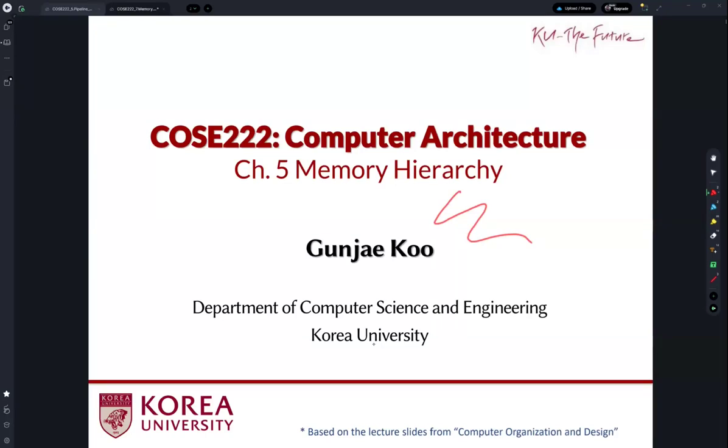Okay, so we completed chapter 4, right? In chapter 4, we learned about the processor architecture. And I mentioned that this topic is very important. Actually, pipelining is so critical. You need to understand the concept of pipelining. Also, you need to understand the performance issues in the pipeline architecture, and also how to handle these performance issues in the pipeline architecture. Okay, so this is very important.